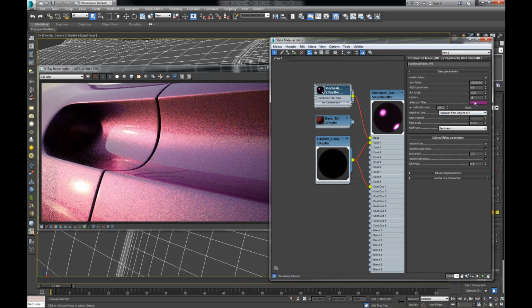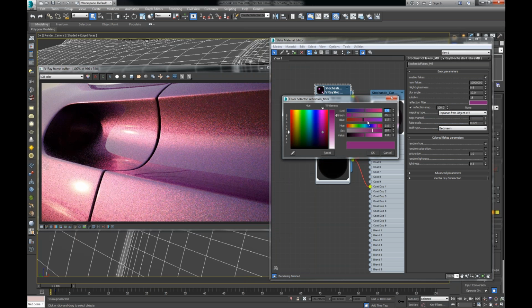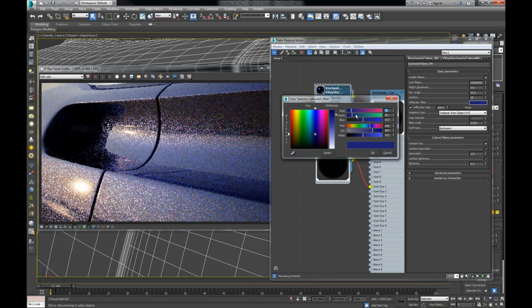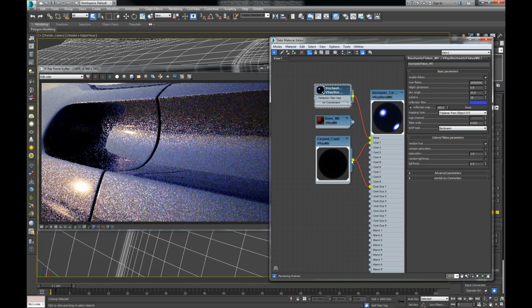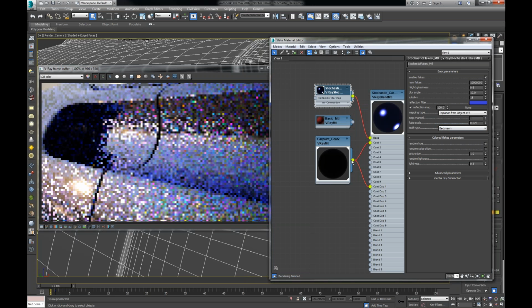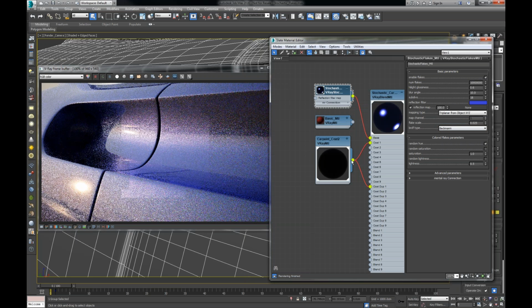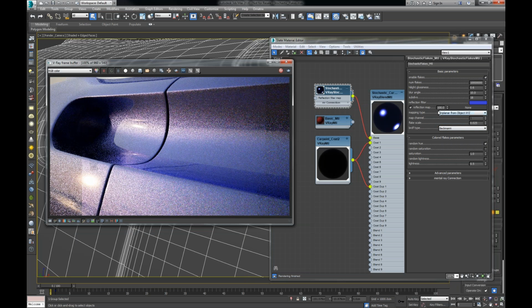One main difference between the stochastic flakes material and the car paint material is that when V-Ray creates its map for the flakes in the car paint material, it's normally stored in your memory, resulting in quite an offensive memory usage. One great thing about the V-Ray stochastic flakes material is that it's memory efficient. It does not save a map in your memory. It results in less tiling of the flakes, so you have a beautifully balanced view all over the place using the V-Ray stochastic flakes material.